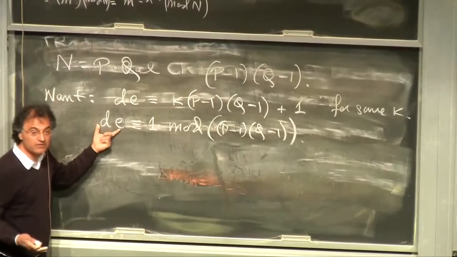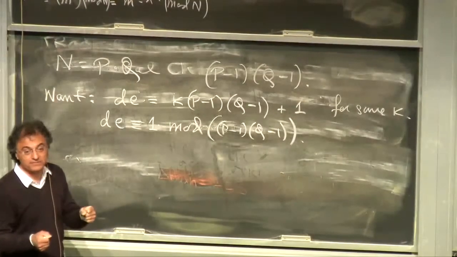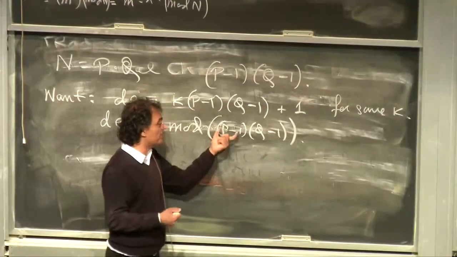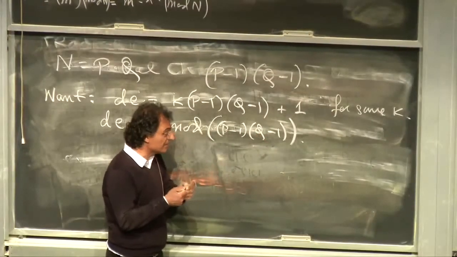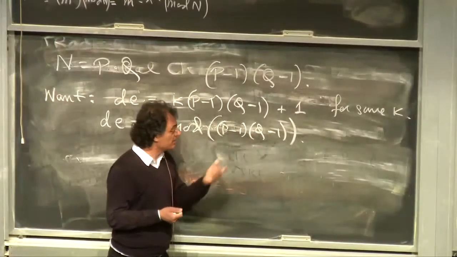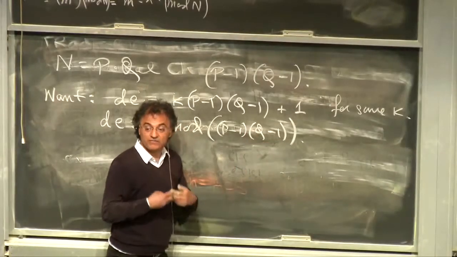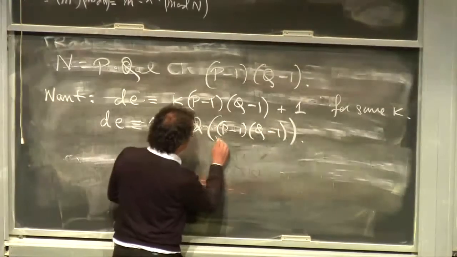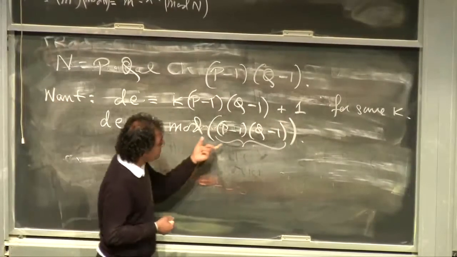So all Alice has to do is, once she has picked the primes p and q and multiplied them to get n, she keeps the primes around to compute p minus 1 times q minus 1. Okay, so she computes this. It's hard to figure out p minus 1 times q minus 1 if you don't know the prime factors. In fact, if you know both n and p minus 1 times q minus 1, you can figure out p and q from that. So it's as hard to figure this out from n as it is to factor n. Okay? All right, so she happens to know the factors.